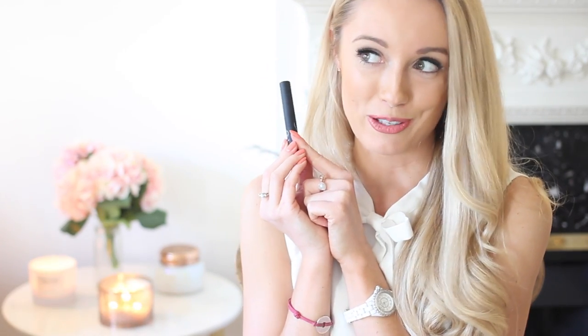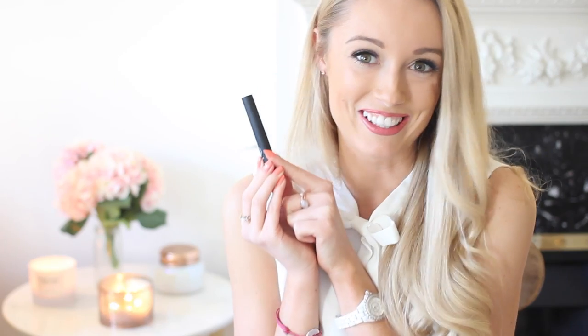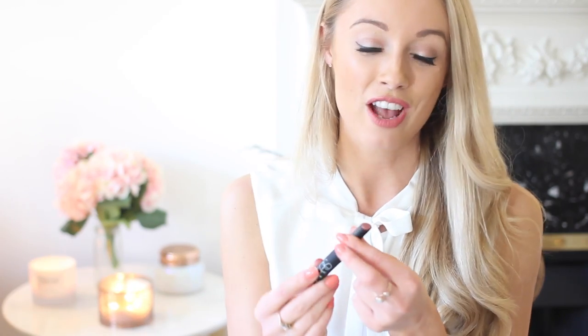I picked up the NARS Pure Matte lipstick — I tried it on in Space NK and fell in love, then decided to get it on ASOS. I picked this up in the shade Tonkin, which is a really lovely rosy pink. I did a first impression of this on my Snapchat not too long ago. It's still a brownie pink like all my favourite lipsticks, but a little bit more rosy and more mature than the lipsticks I've been going for recently. It's also a great size for taking in my travel bag.